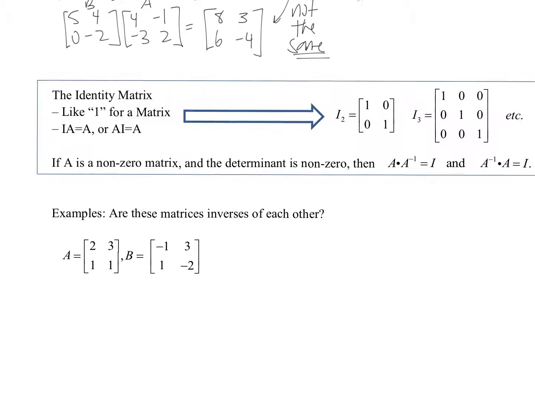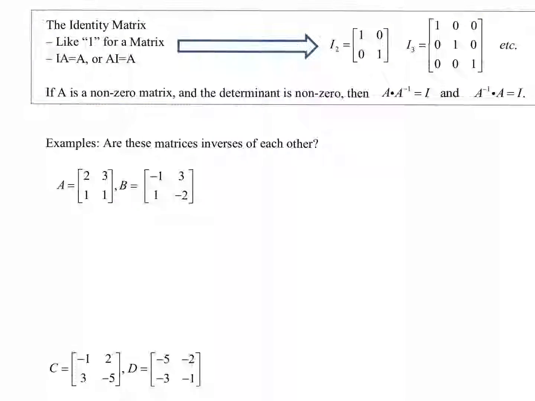It should look familiar. And there's an application that we're going to do in order to answer the question, are these matrices inverses? Again, don't be too hung up on what an inverse of a matrix is, why we have it, or what we do with it. Right now, just focus on how to find it and answer the questions about inverses. Later on in the chapter, we're going to apply it. Same thing with determinants. Why do we have determinants? Why do we have inverses? Those questions are going to be answered later.